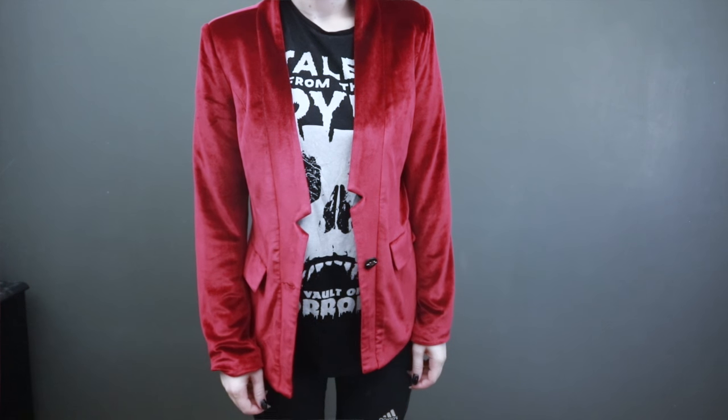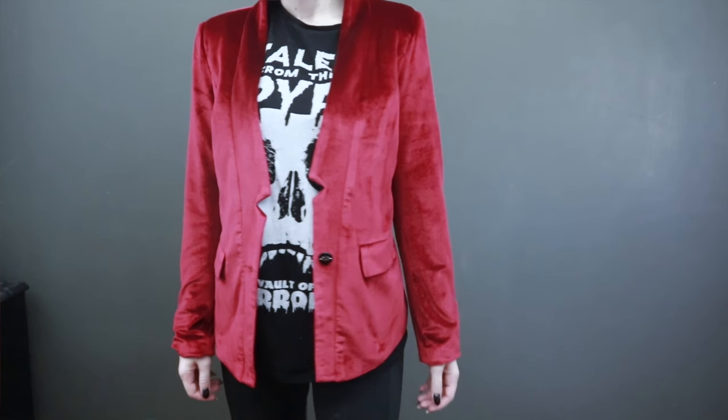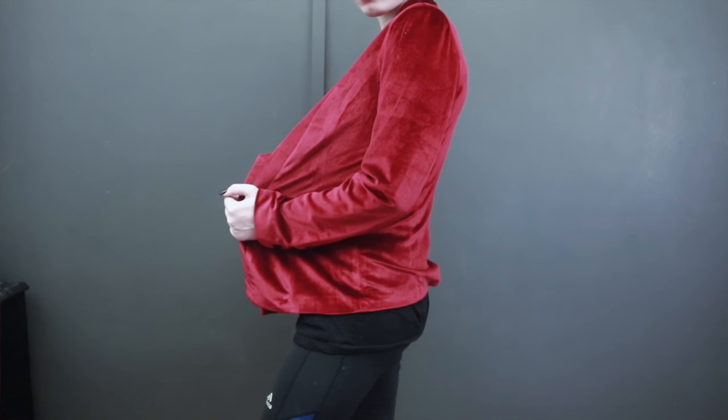The second thing I got from Shein — I got this because I'm obsessed with velvet. It's a red velvet blazer and I'm trying to work out a way to style this. There's no real need for it at the moment, but as the weather cools down in autumn I'll find uses for it. I really like it — it's a nice velvet, not that crushed velvet, and it's lined with a sateen material. It also came with an extra button, but I think I'm going to replace the buttons anyway to something more suited to how I'll style it.